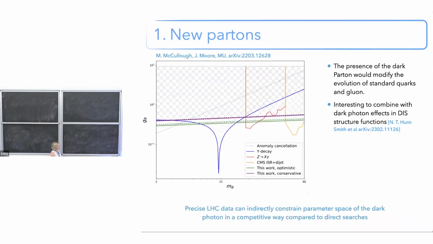I don't want to go into the details, but it was nice to see that it does give some bounds on the mass of the dark photon and the effective coupling, only in a few regions, but it's competitive with the other bounds that we have from other kinds of experiments. So I think this is just an idea, but one could do some axion PDF. Some of these weakly coupled partons, one could still do interesting studies that could increase our understanding of new physics.